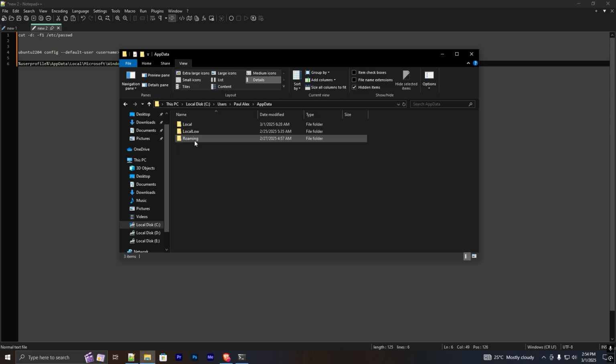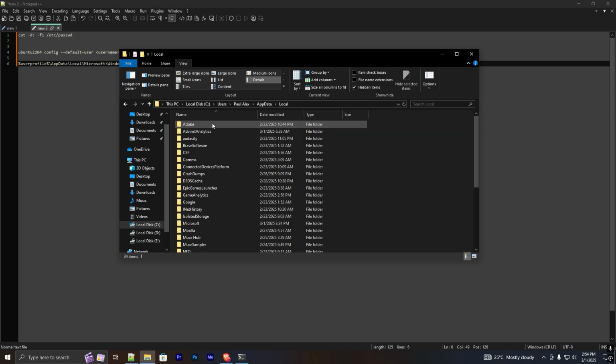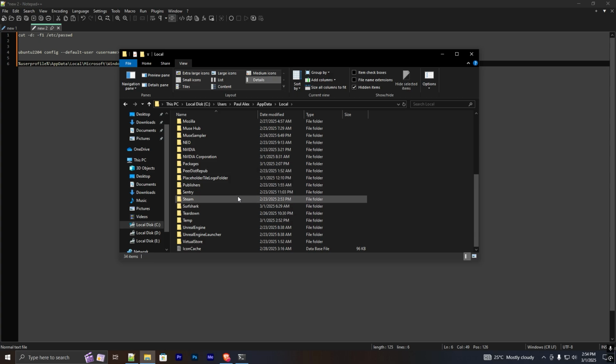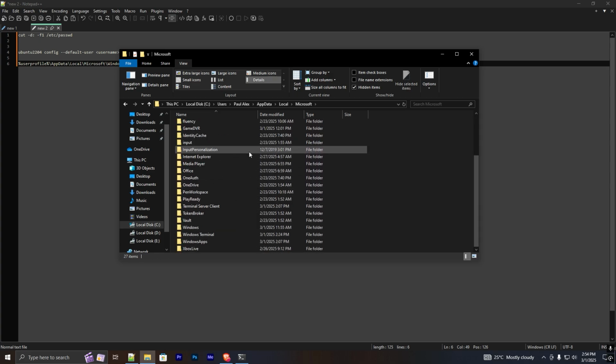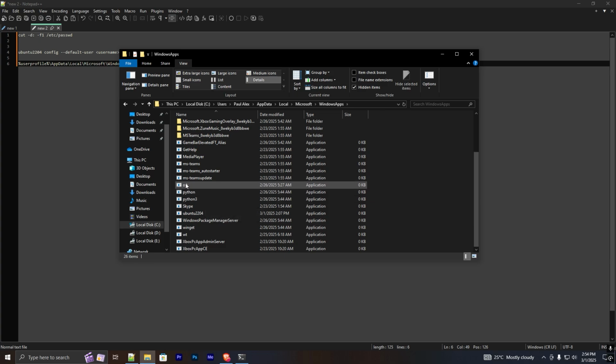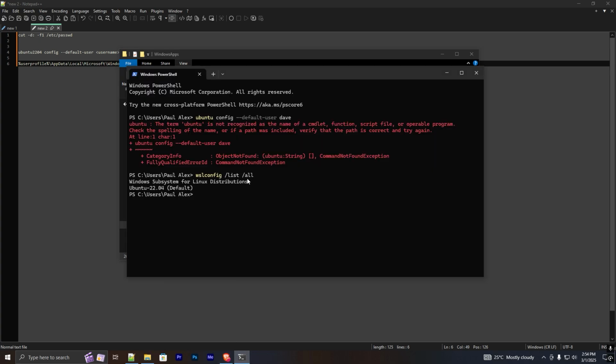Then go to Local, go to Microsoft, and go to WindowsApps. In here you can see my Ubuntu app exists as Ubuntu 2204. So that's why I'm getting this error when I'm trying to run the Ubuntu command here.